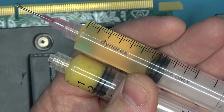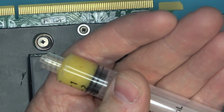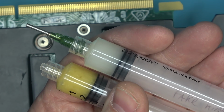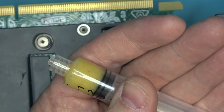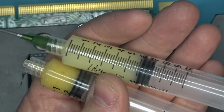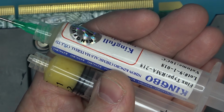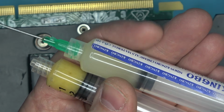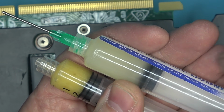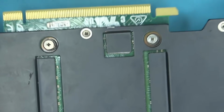The Northridge Fix Flux here is perfectly clear. And this is Chinese fake Kimbo. See, it says fake Kimbo 218 or whatever. Perfectly solid color. It doesn't look like it's been mixed up or anything. This is my own mix. I'm trying to mix two different types of flux to see what happens. And the Kimbo 218, that's the real one, not Chinese. And then this one, yeah, this one's fine. There's a little bit of separation at the bottom there as well, but for the most part, it's perfectly clear.